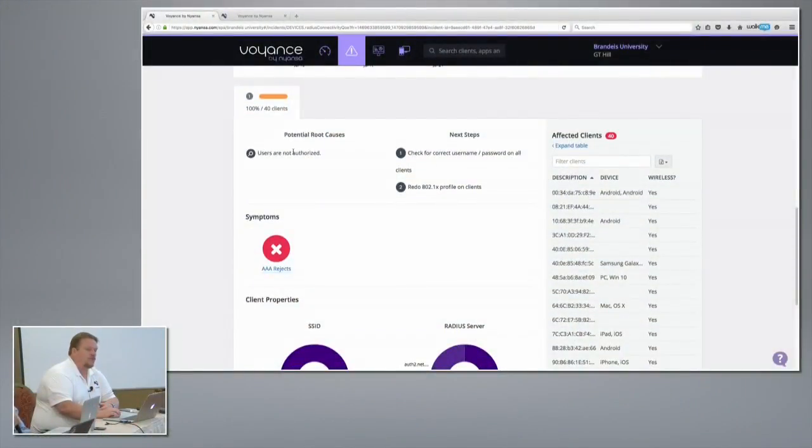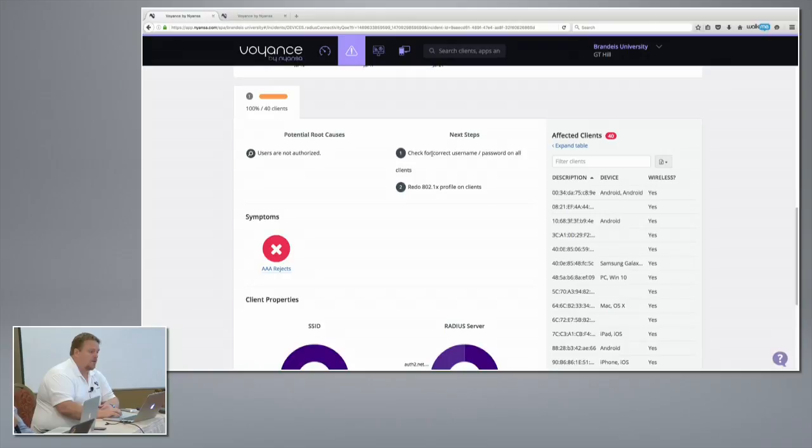So now we want to say, okay, let's explore that issue. We scroll down. The root cause of that issue is users aren't authorized. One thing to note, see this 100% right here? That 100% is because everyone is having the same problem. Wi-Fi is a great example: when Wi-Fi performance is poor, you're going to have four or five different reasons based on location. So we would say 70% here, 30%, et cetera, whatever adds up to 100. So 100% of these customers are all having the same problem.